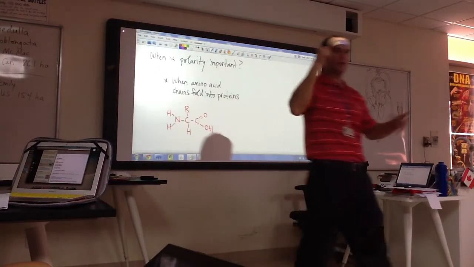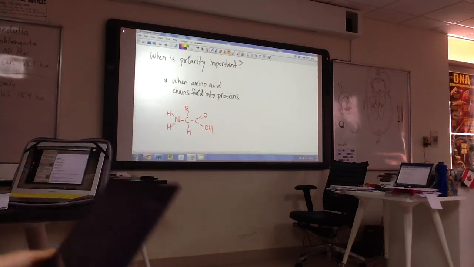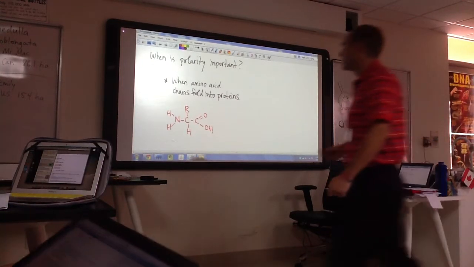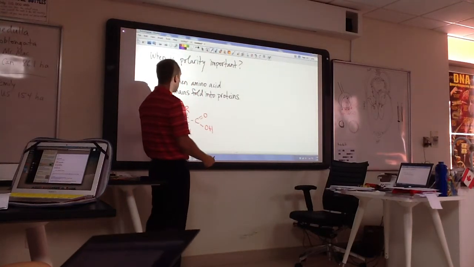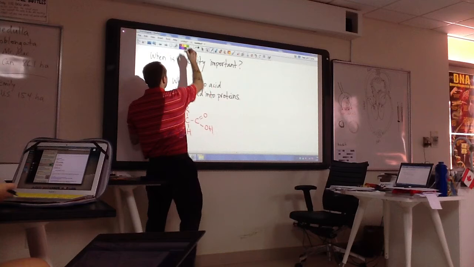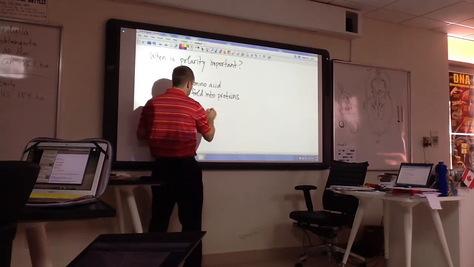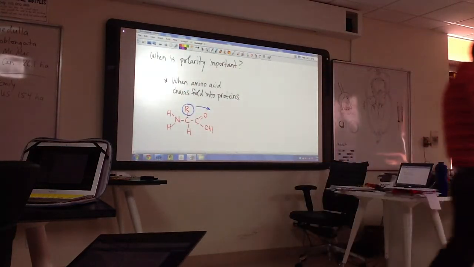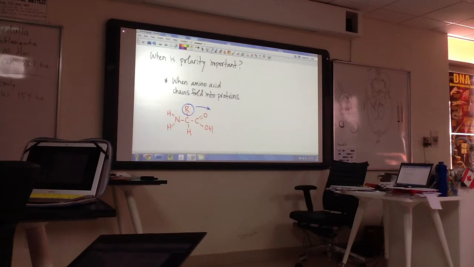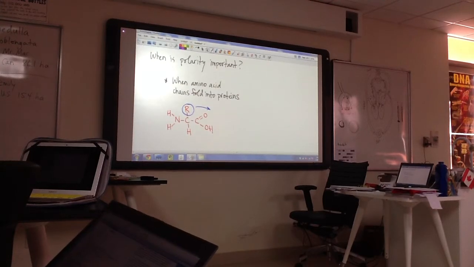There we go. And it doesn't matter, right? You can flip this around, spin it around, twist it however you want, as long as those elements are bonded to each other, it doesn't matter. So you can draw the reverse image, whichever way you want. Here's generally what we've got going on, and when we talk about polarity, it's these R groups we're looking at. Different R groups have different polarities. They are polar or non-polar, and if things are polar, they can take on either slight positive or slight negative charges, or they're going to be non-polar.